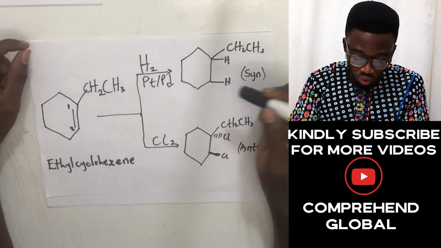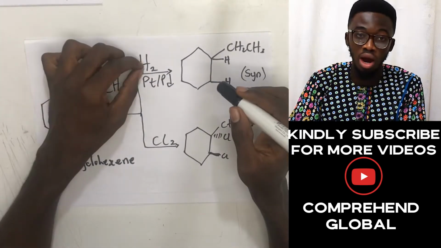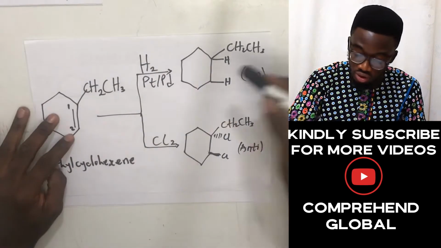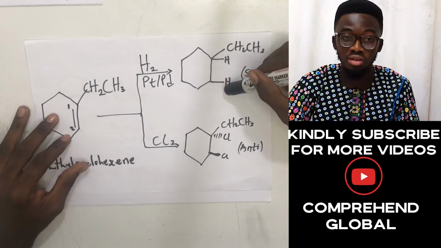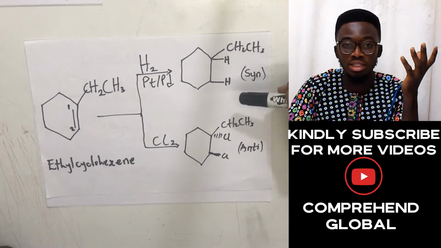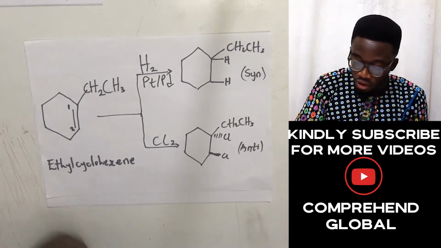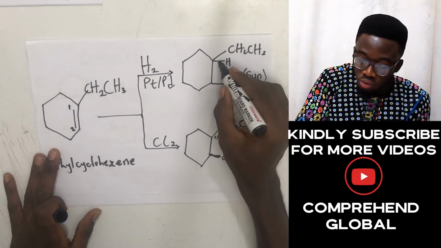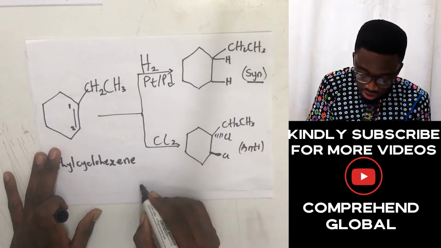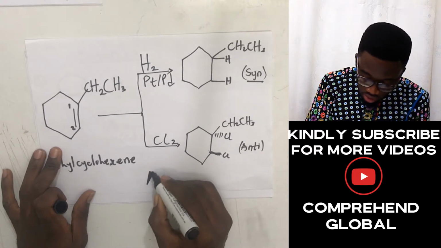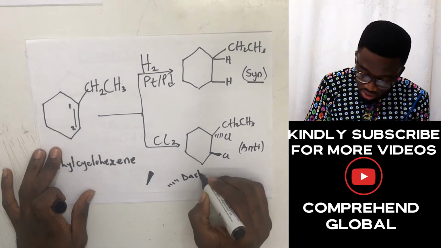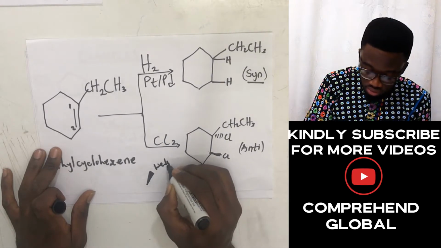From the videos that we watched, we are going to add 2 hydrogens to it, and the 2 hydrogens will be on the same side. You can see that the first hydrogen has been added to the first carbon, and the second one has also been added to the second carbon. That's all that you need to know. We have various mechanisms for it. It is a syn addition, so you can either make both wedge or both dash. This is the wedge, and that is the dash.